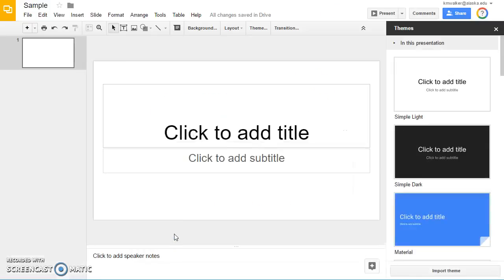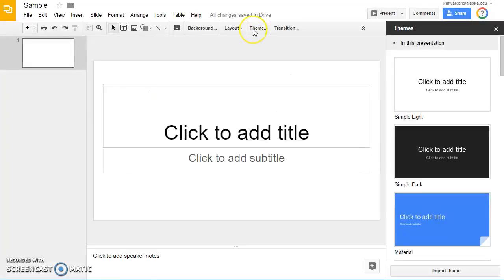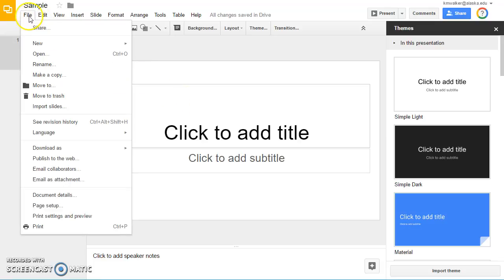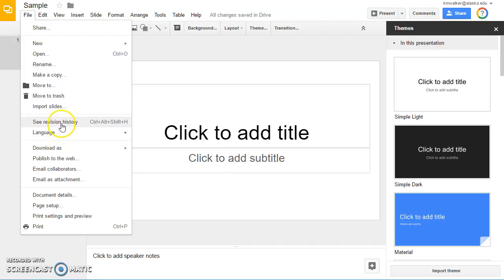And also, they will find it under "Shared with me" when they go to Google Drive next. So the other thing that's helpful when you're working with other students and collaborating on a Google slideshow or Google Doc is under the File menu, there is also a revision history, which can be helpful to figure out who made what changes, or if you need to go back to a certain point in time because something was messed up or whatever.